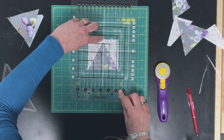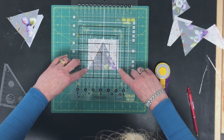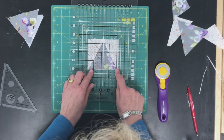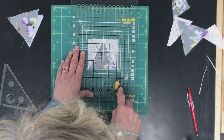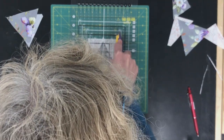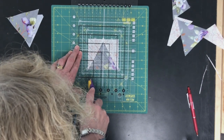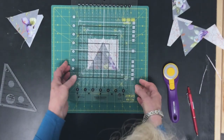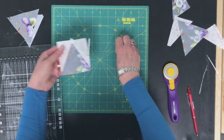I've put my solid line right on the top of my triangle, and I'm putting my 3.5-inch lines on either side. Here's the bottom, here's the top. So it's easy to do. You just put this in here, trim up the side, and trim up the side. So trim up your blocks because they need to be 3.5 inches, and they'll look like this.